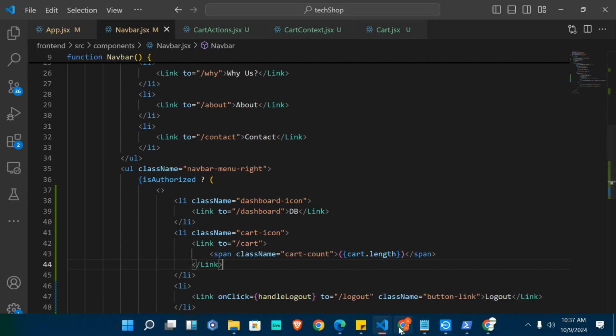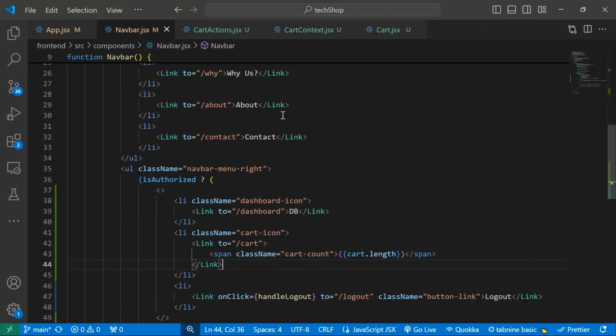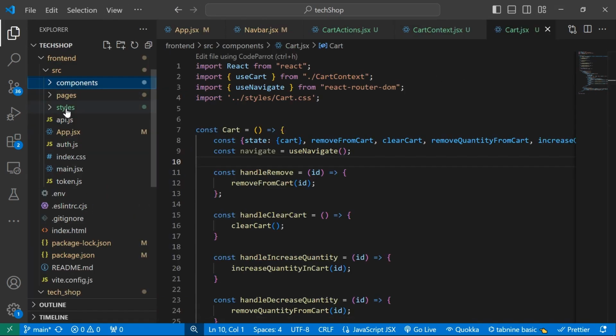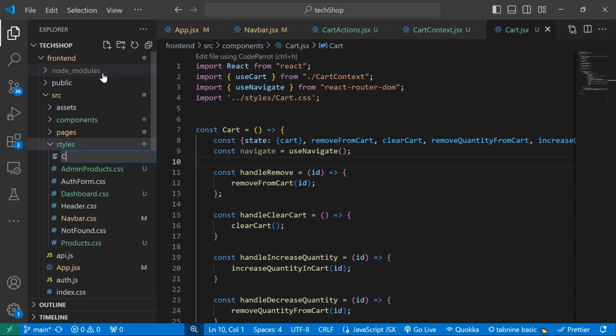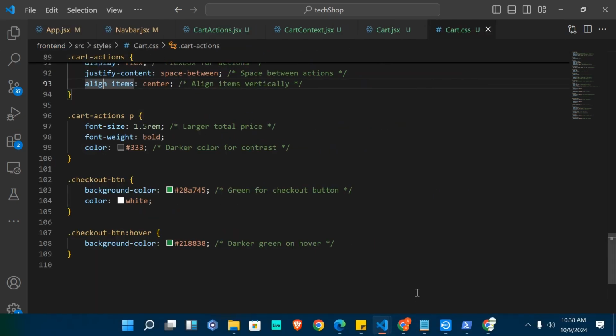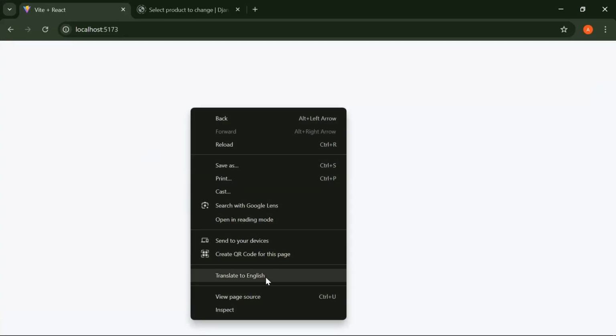Now we can open up our home page and refresh. Failed to import. Okay, now let's come back. We need to now set up the cat.css that we have created here inside our styles folder. Back here, let's close these components. Inside the styles folder, I will create another CSS, cat.css, and I will paste my cat inside it. Save. Now if you come back here, you can refresh and see some error.